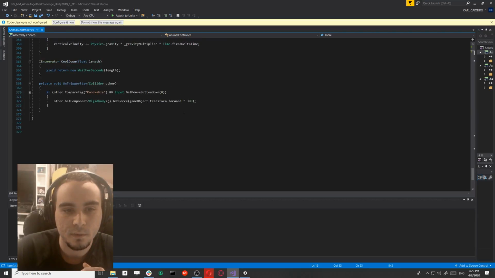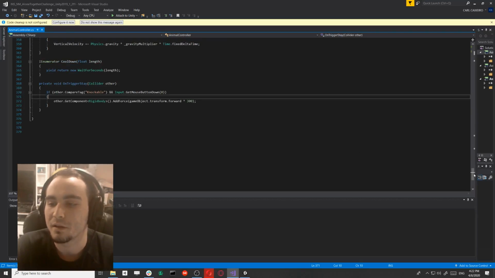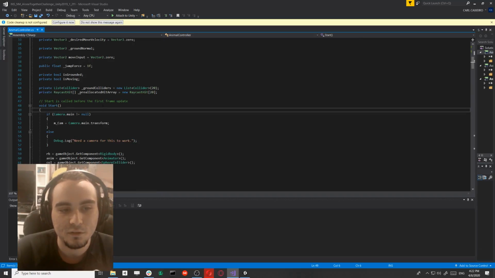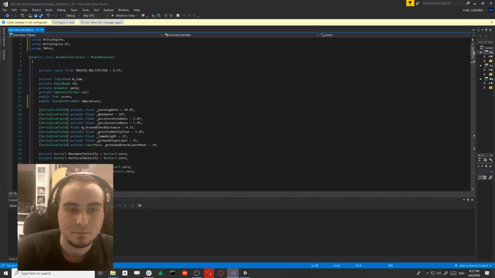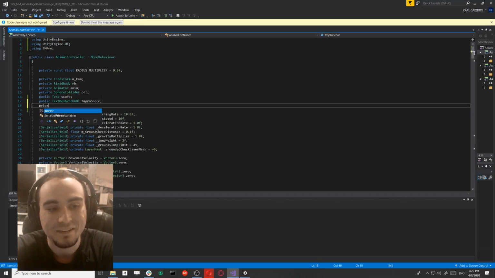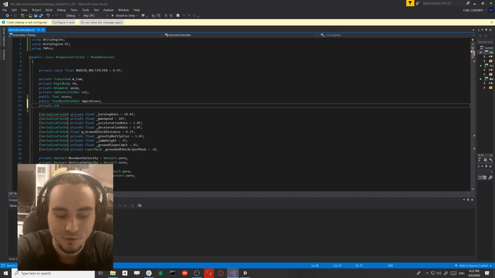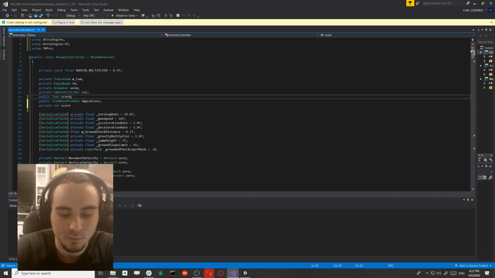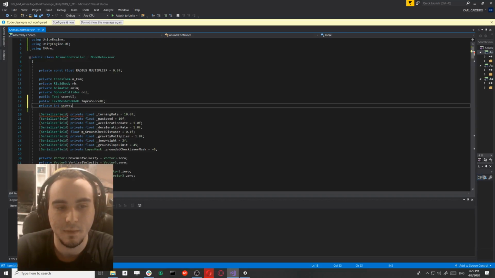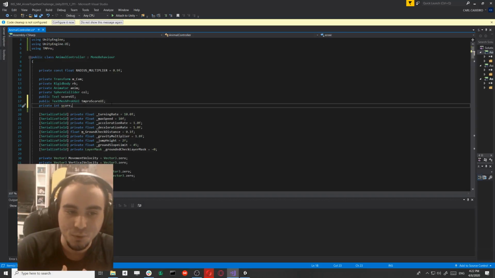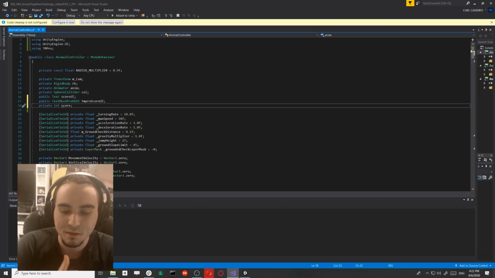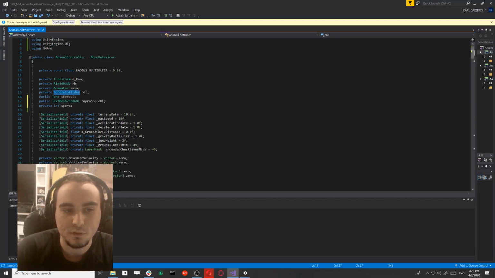So if I go down here, I want to increase the score. Actually, I lied. Before we do that, we have to make sure in start, we start off with no score. One more thing. We actually need to have a score variable that we now reference. So we're going to make this an integer, and we'll call this one score UI. Okay, sorry about that. So now that we actually have a score, we can now make the text equal to this score so that we could display the score onto the screen.